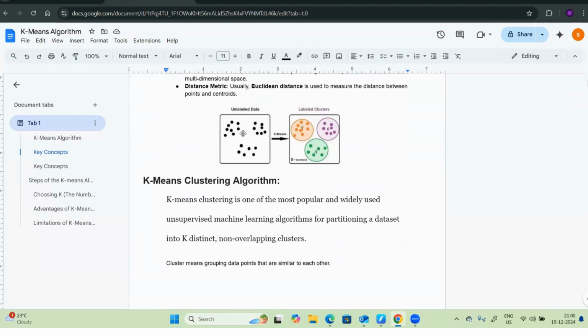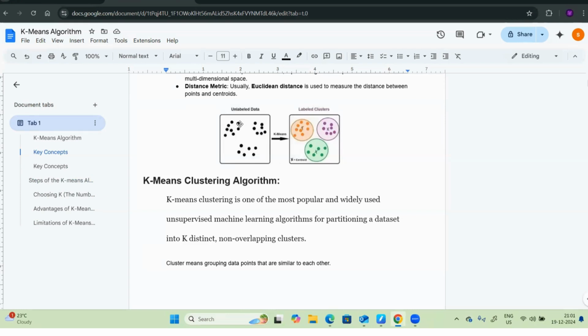For example, we calculate the distance from this centroid to this point, and from this point to another centroid. Whichever is smaller, that point comes under that cluster. Like that, for every centroid we calculate the distances to every other point, repeating the same process.